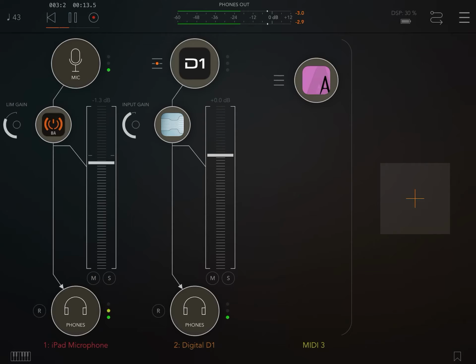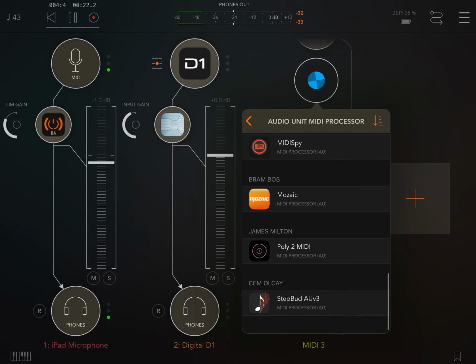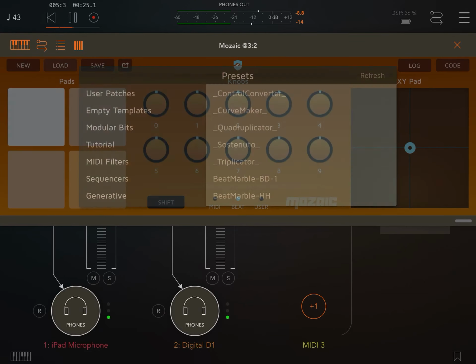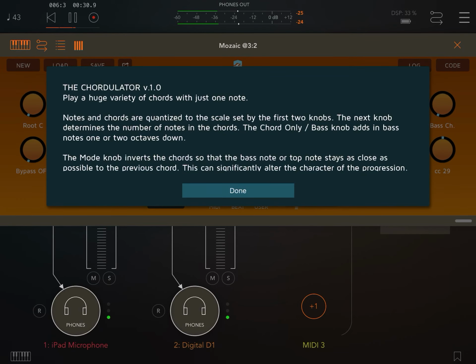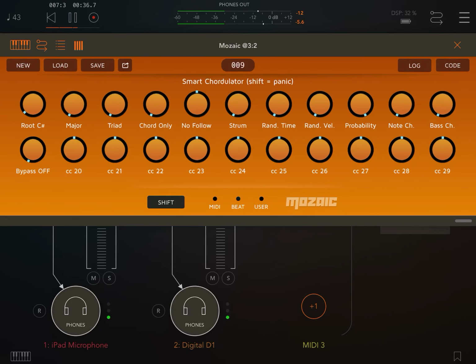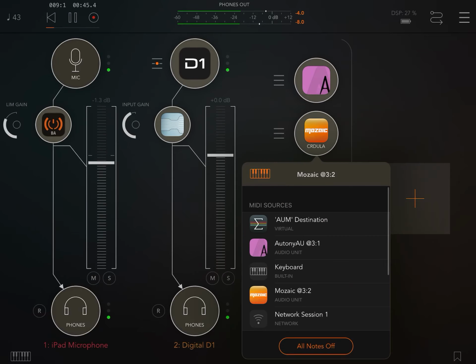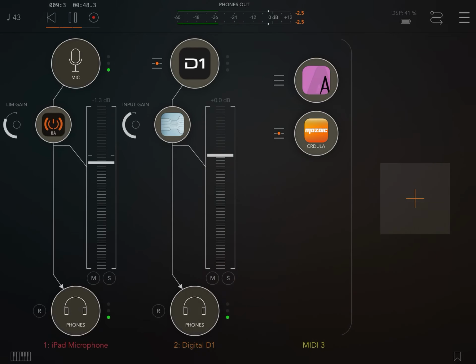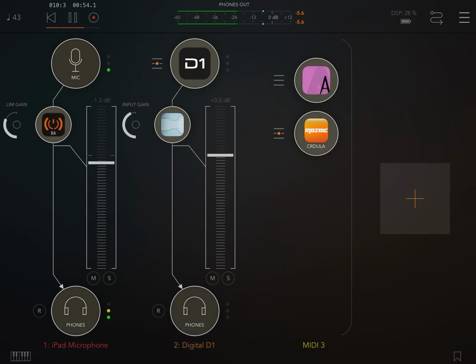Now, my secret app in this for getting some feel into it is Mozaic. I will open and now add Mozaic, and there is a really easy to use, very cool script someone made for that, called the Chordulator. I wish I had their name right here. It plays chords with just one note entered. Since I'm in D major, I'm going to change my root here to D on the left side. Triad is just major and minor chords, and I will run Autzen E into this by clicking here and then selecting Autzen E. From that, I can take Autzen E off of D1 and switch that to the Chordulator, or Mozaic as it shows up here. And then we'll get chords on every bar.